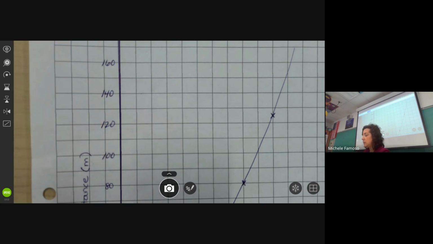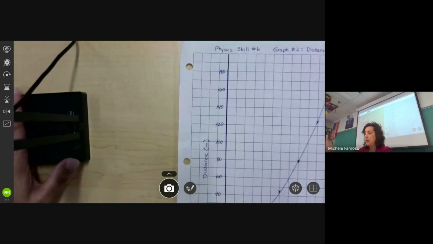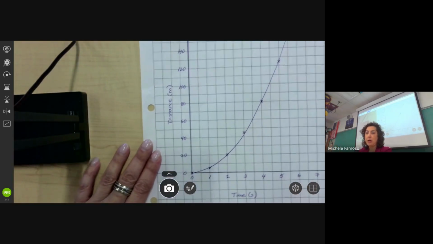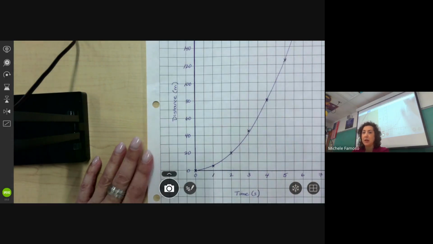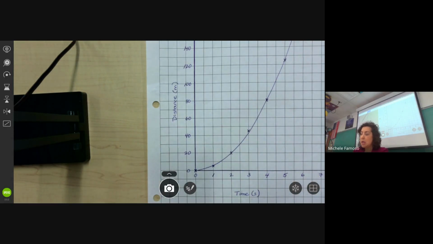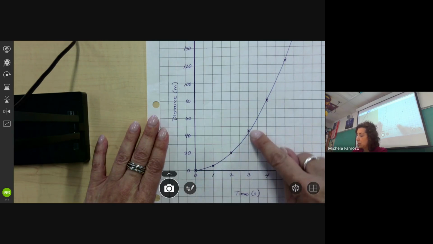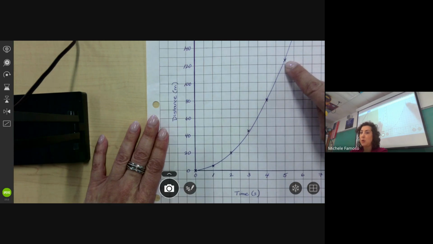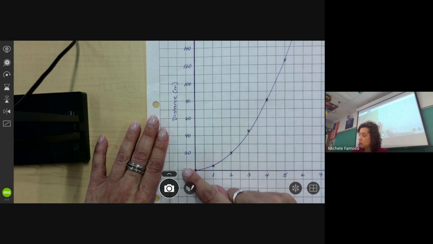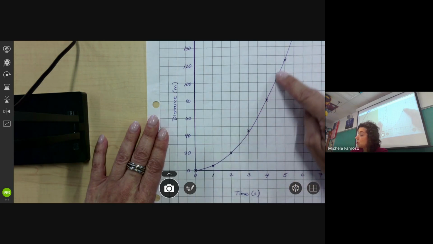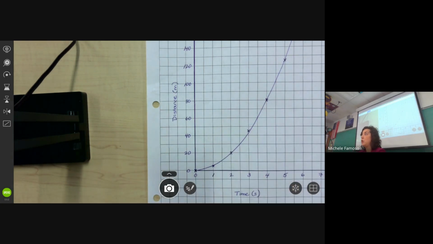Okay, now let me expand this so you can hopefully see the whole graph. That's pretty much the whole thing except the title, which is off the screen right now. And so let's double check. You should have 1, 2, 3, 4, 5, 6 data points. And then we should have a nice smooth curve as best you can draw. Again, no bumps in it. Try to make it as nice and smooth as you can.